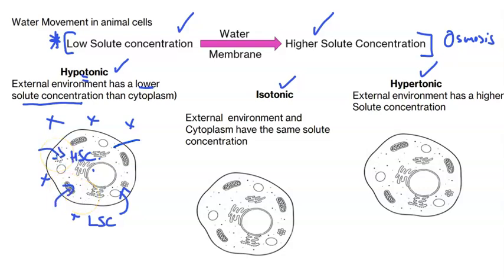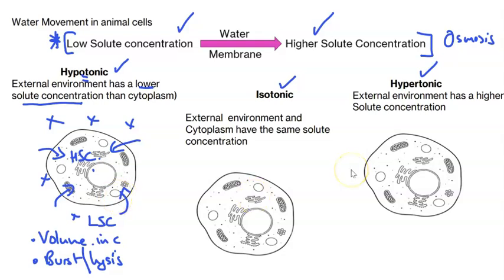Now the consequence of water going into an animal cell is that the volume of the cell will increase. And because there are no restrictions on the expansion of the cell, what is likely to happen is that the cell will expand, reach the limits of its membrane elasticity, and burst, a process called lysis. So in a dilute solution of low solute concentration, the water molecules will move into the cell, which will swell and burst.